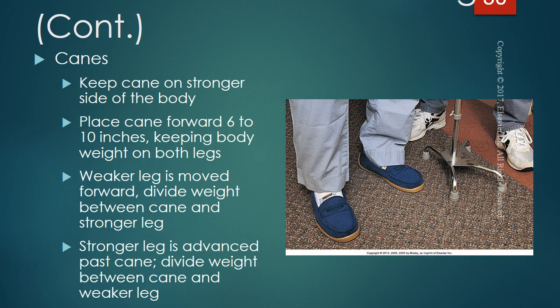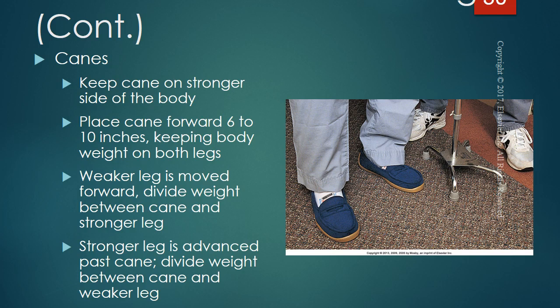Canes are lightweight, easily movable devices made of wood or metal. They provide less support than a walker and are less stable. A person's cane length is equal to the distance between the greater trochanter and the floor. Two common types of canes are the straight-legged cane and the quad cane. The single straight-leg cane is more common and is used to support and balance a patient with decreased leg strength. The quad cane provides the most support and is used when there is partial or complete leg paralysis or hemiplegia. You want to have the patient keep the cane on the stronger side of the body.